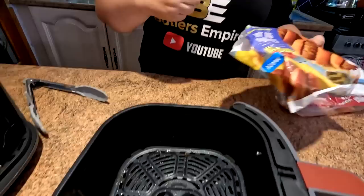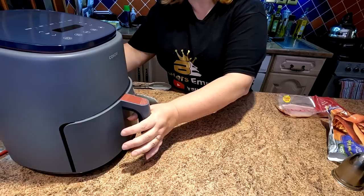And what's the thing we recommend people do before they put it in the air fryer? Thaw it out, because it makes it cook quicker. Yeah. So although we're going to be putting this in frozen, I'm going to put that in on its own for now.